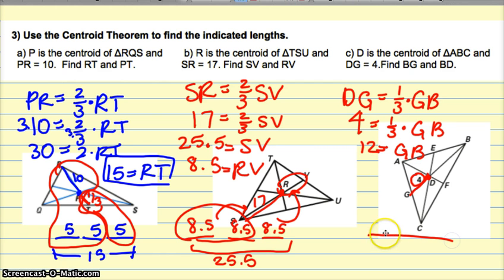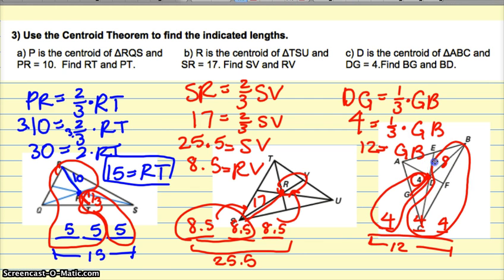Think about it again, and maybe you don't need to. If I take something that's 12 and split it into 3 equal pieces, they're each going to be 4. So it makes sense that the 1/3 piece is 4, and the other 2/3 piece must have been 8. So whatever way you need to figure that out, just make sure that you can understand it.